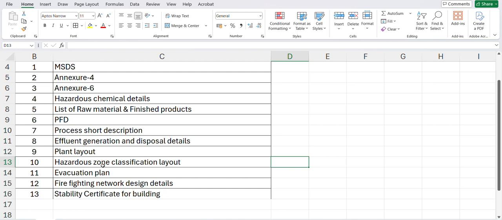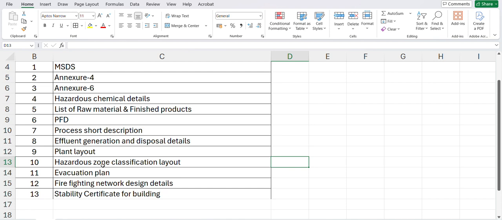Once all documents are cleared and the plan is approved by the DISH authority, the letter will be sent to us or uploaded through the government site. Then we have to apply for the factory license.